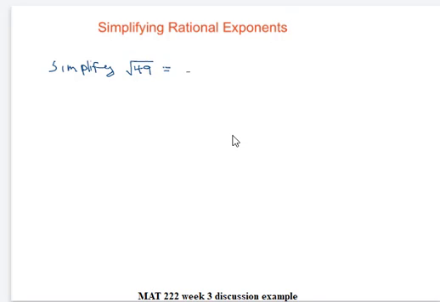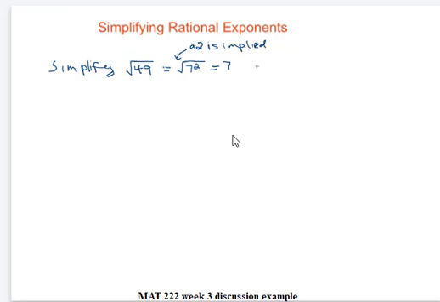Let's think about how we get that. We know that 49 can be written as 7 squared. The radical with no number here means square root, so it's really true that a 2 here is implied. So if we have the square root of 7 squared, 7 is squared and it's a root that's got a 2 here. So this comes out as a 7.